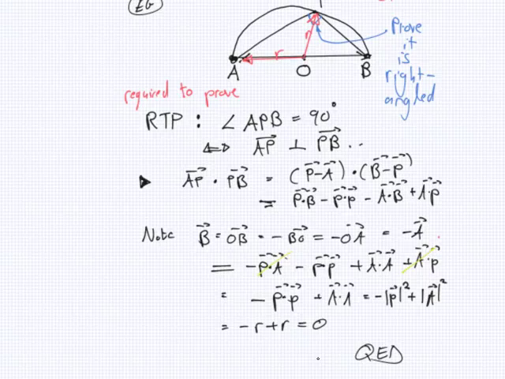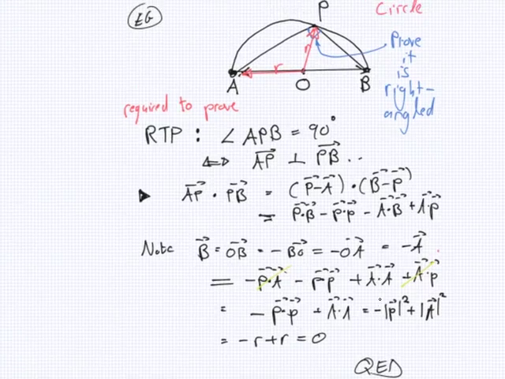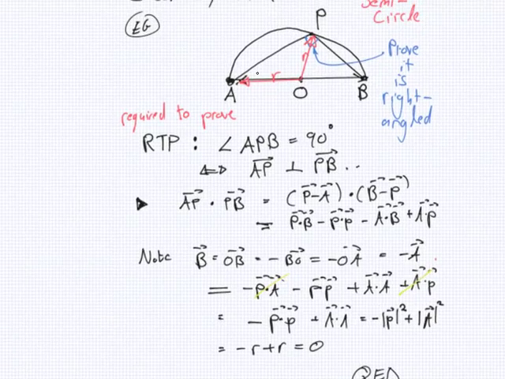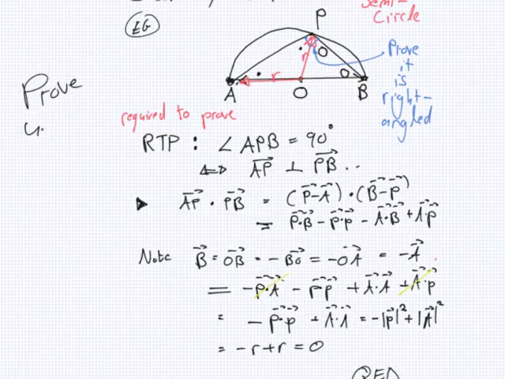So, angle A equals angle B. Correct. I mean, APO. Yeah, this angle is the same as this angle. Angle B equals angle OPB. Yeah, equals this angle. This is how you proved it in middle school. Yeah, correct. But sadly, in the exam, it will say prove using vectors.